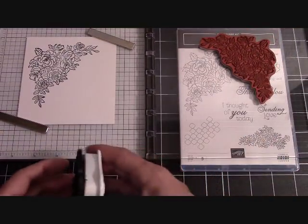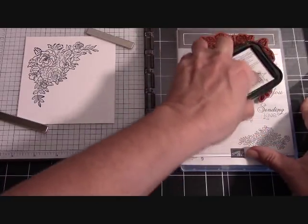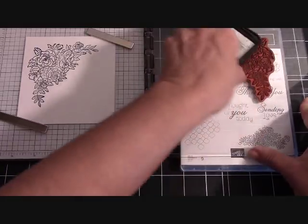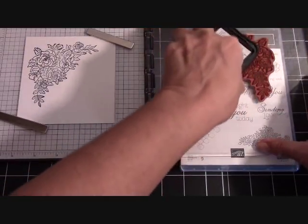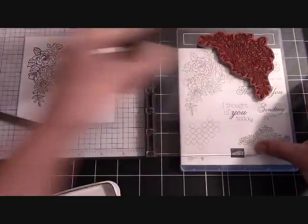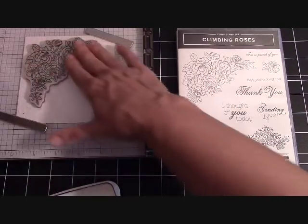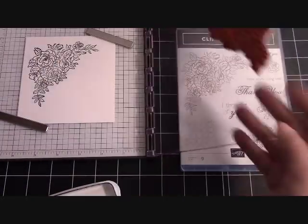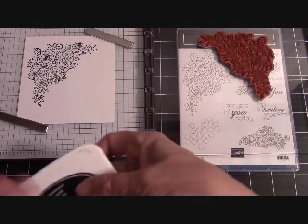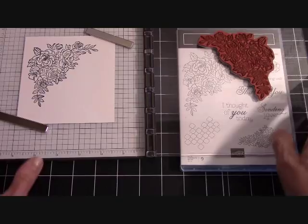I'm gonna do it one more time. I just inked up my Memento. I hope I put enough ink. Sometimes though, when the stamp's a little light or big like that, I get a little light-handed toward the middle of it. I have to remember to tap it. So let me go ahead. Oh yes, that's much better. Yeah, that was my bad. I just wasn't really applying as much pressure to the center of the stamp as I should have.